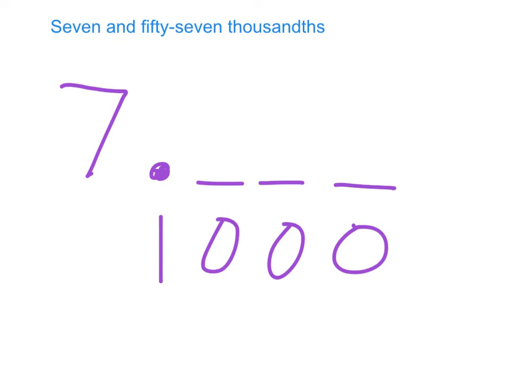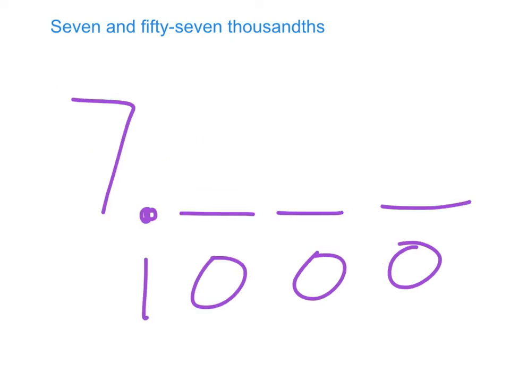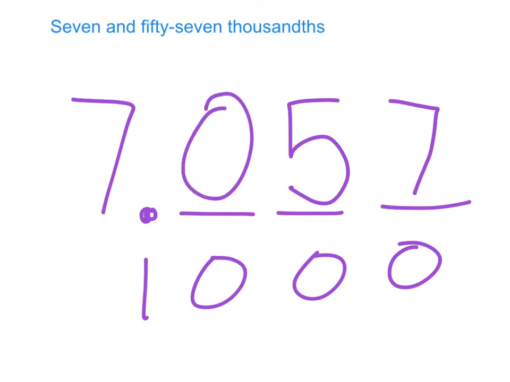So I see 57. Let's say I put my 57 here. I see the 7 is only in the hundredths place, so that's not correct. So I'm going to need to back that up. So once I've backed that up, I know my 7 has to end up in the thousandths place, so I'll put my 7 there. I'll put my 5 here, and I can't leave a place value blank like that, so I'll put in a 0 there.